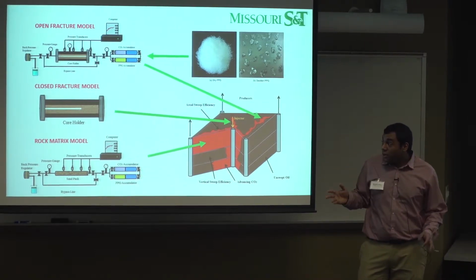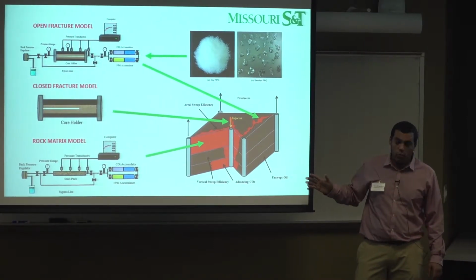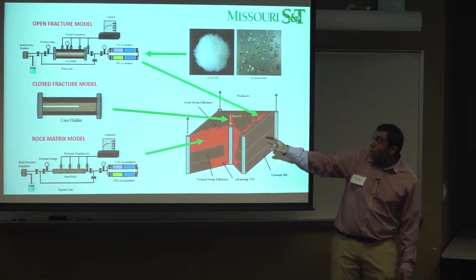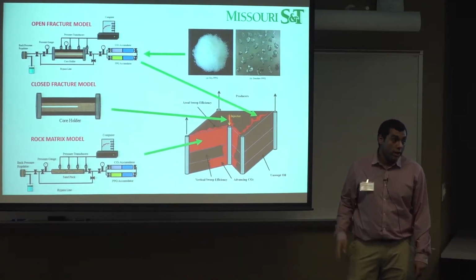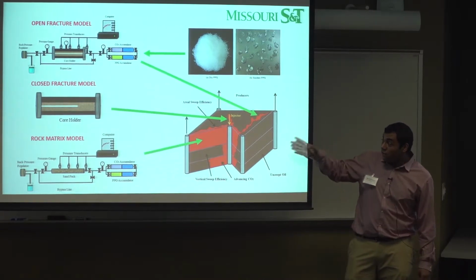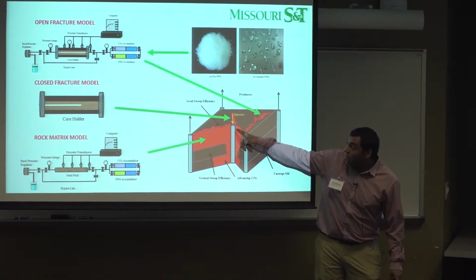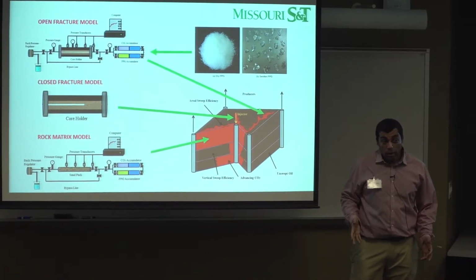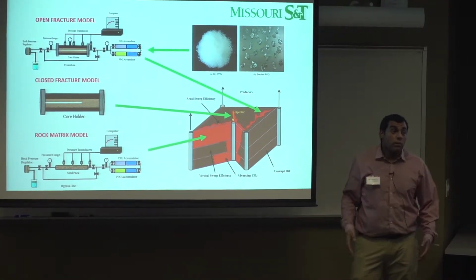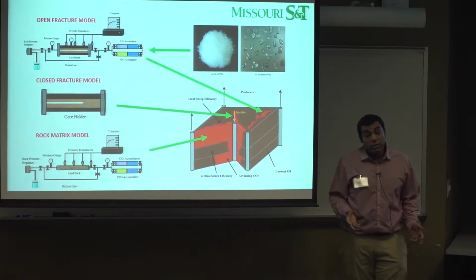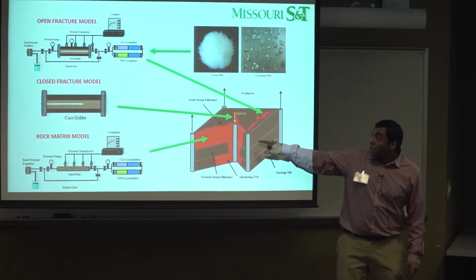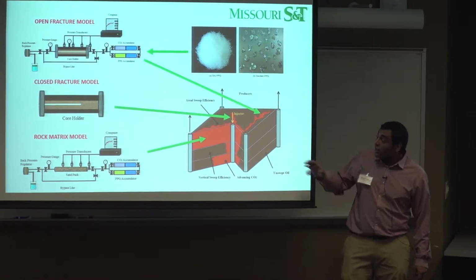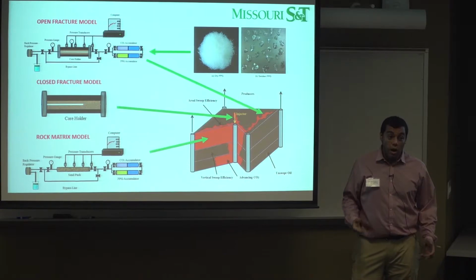Now we see three significant features in this reservoir. We see a fracture over here that extends from the injection well all the way to one of the producers. And then we see another fracture that doesn't extend all the way, but it still is connected to the injection well. And then we see layers that permit the flow of carbon dioxide, like this one, much easier than other layers. So what will happen is, once we inject the carbon dioxide, it'll flow through these layers, produce a very small amount of oil, and leave huge amounts of oil in the reservoir unproduced.